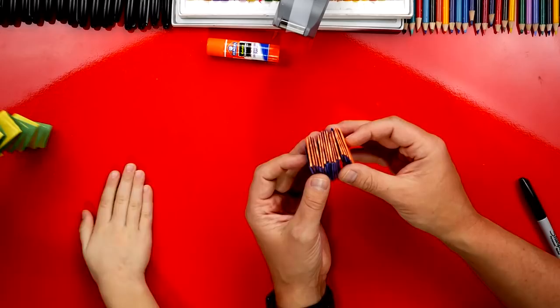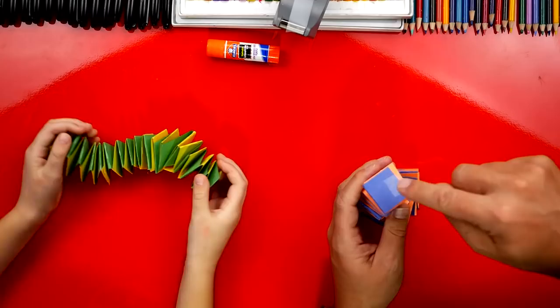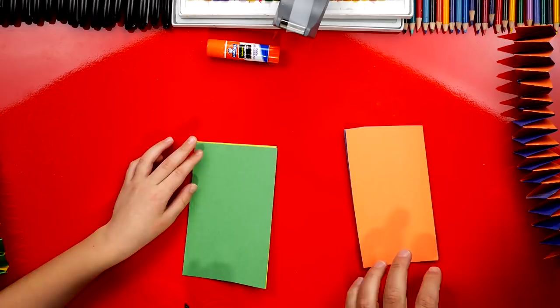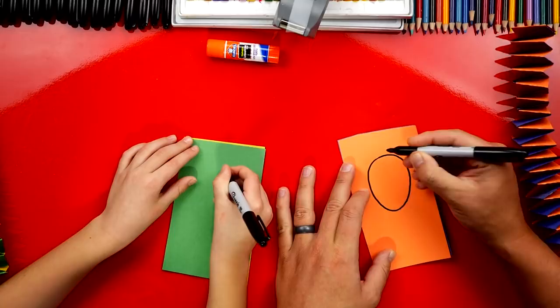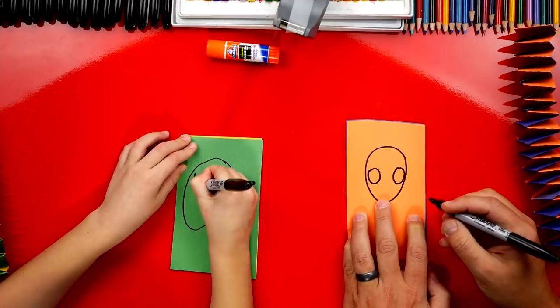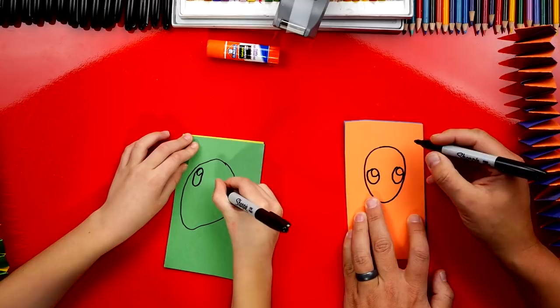The last thing we need to do is create a head for our snake. Austin, we're going to use the scratch paper that we had left over to draw a shape for the head — we're going to draw a big oval. That's a good shape. Now let's draw some eyes — I'm going to draw two ovals. This is going to look like an alien. Then I'm going to draw smaller circles inside for the highlight and color in that big circle. Then I'm going to give him two nostrils down here at the bottom. And then let's cut that shape out.